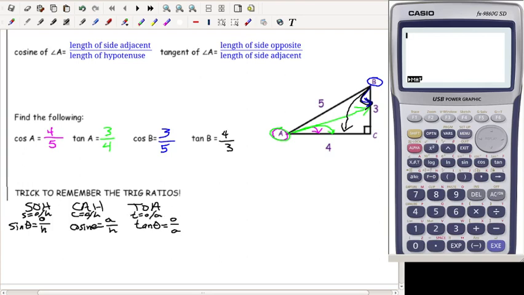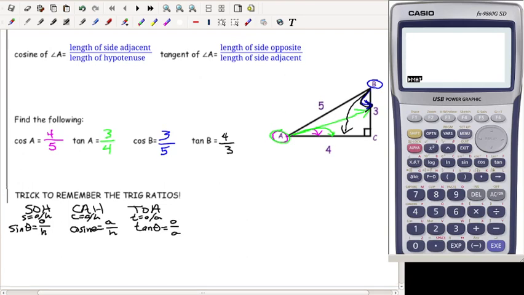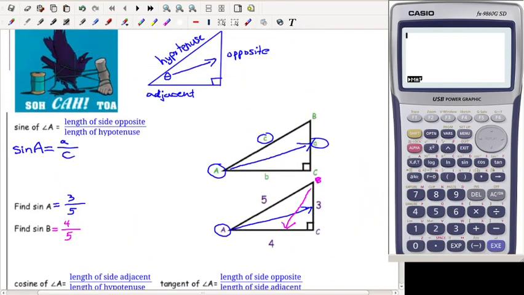So if you remember SOHCAHTOA, that will tell you which sides we're using in order to write the ratio. We're using the opposite and hypotenuse to write the sine ratio, the adjacent and hypotenuse to write the cosine ratio, and the opposite and adjacent to write the tangent ratio. And those SOHCAHTOA, we're going to write them a lot. You're going to have them memorized pretty fast, and they are going to help you to know which ratio to use in different situations. And that's where this original image came from, SOHCAHTOA.